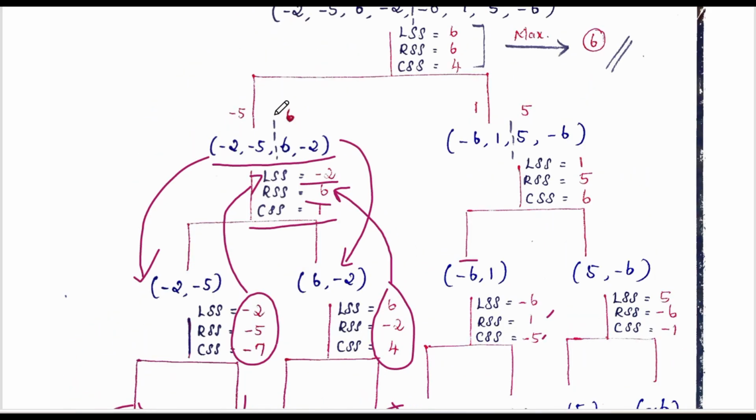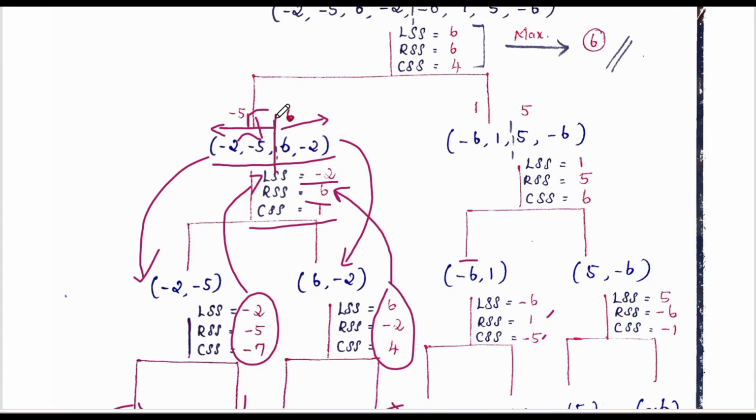Okay. Come here, we divide the array into two parts, left and right. In the left part start from minus 5. Right part starts from 6. Clear? Okay. In the left part, what is the first element? That is minus 5. So add it with the second element, minus 5 with minus 2. That is minus 7, right? The value will decrease. So don't take that element, only take minus 5 here.